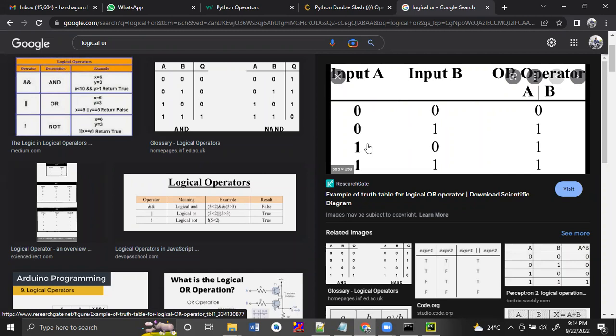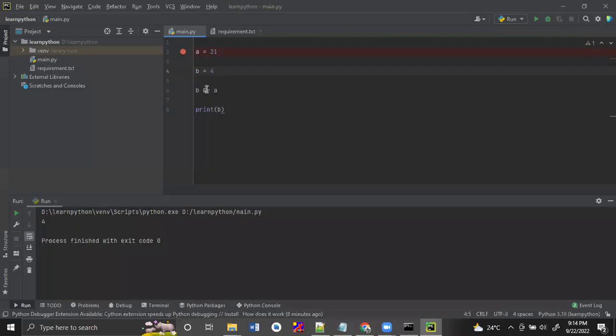If any one value is high, then the output value will be 1, high. So this is the logical OR operation. While doing that in programming, we can use the pipe operator as the OR operator, and we will get the result. So we get the value 31.